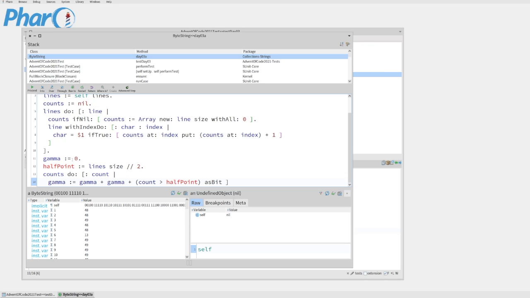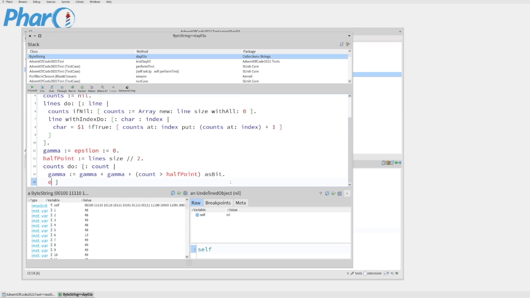Let's just set epsilon, and for now we'll just do epsilon is epsilon plus epsilon plus 1.